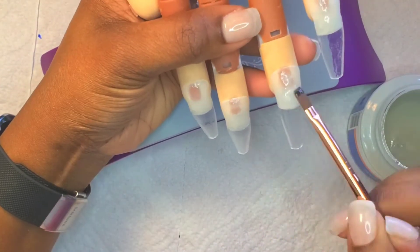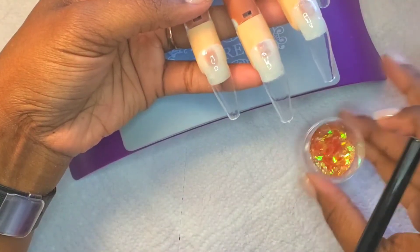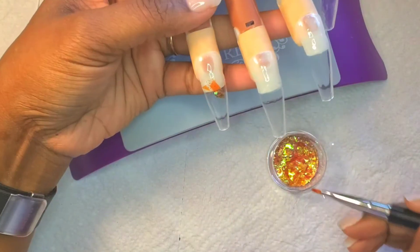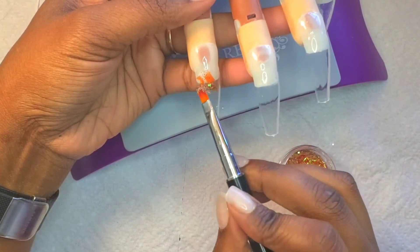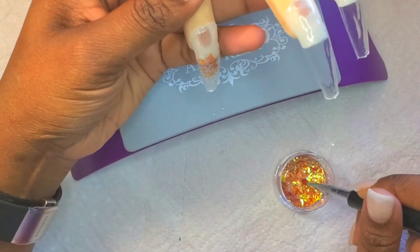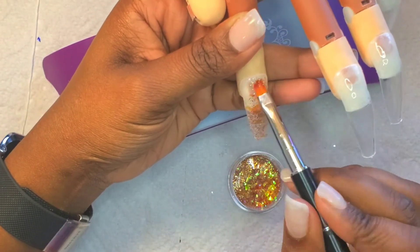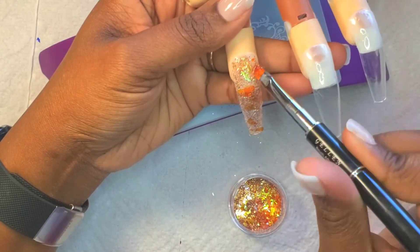I'm struggling with creating the apex in the right spot, the upper arch — I'm struggling with figuring out this gel. But I'm not discouraged, so don't take my honesty as discouragement. I'm going to keep practicing and learning. I really don't think the brush is my issue; I think it's the technique I have to continue to practice and hone. I'm going to keep going because I am loving the clarity of this IBD gel and the Mia Secret gel — the consistency, and the artwork I'm able to create.